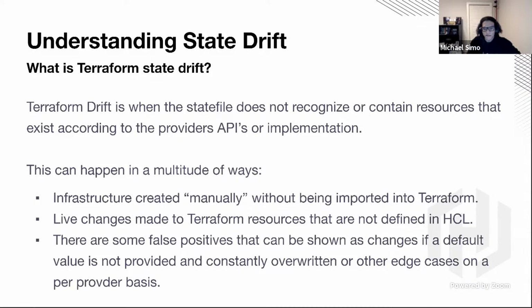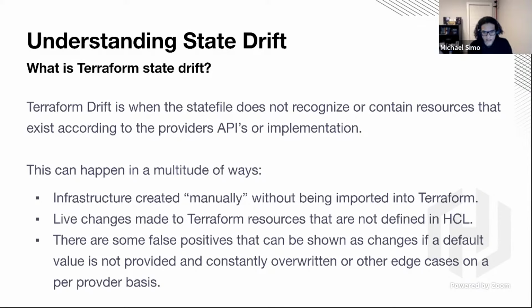So for example, let's say I created an EC2 instance on the console in AWS, and I wanted to reference that in my Terraform project. By default, Terraform has no way of understanding where that is because it's not defined as HCL. So I would have to import that instance in order for Terraform to recognize that specific resource. But if it's not present, you can do a few different things.